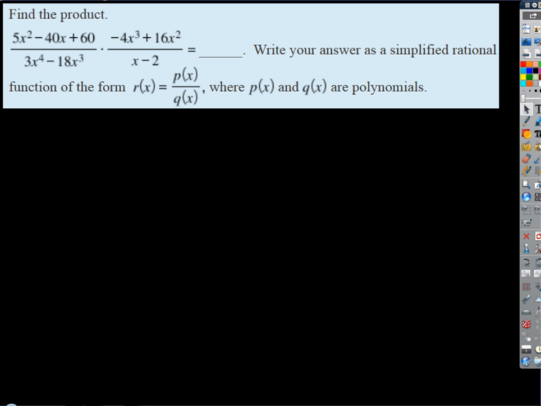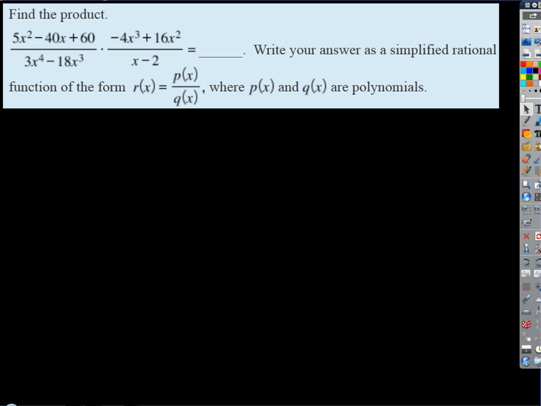When you multiply or divide rational expressions, we looked at how to add and subtract them yesterday. That's a lot harder. This is much easier because remember, when we multiply fractions, all we do is multiply straight across. We don't have to get a common denominator. We just multiply straight across. And if we divide a fraction by a fraction, what do you do? You flip and multiply. You multiply by the reciprocal, right? So dividing fractions is also really not a big deal.